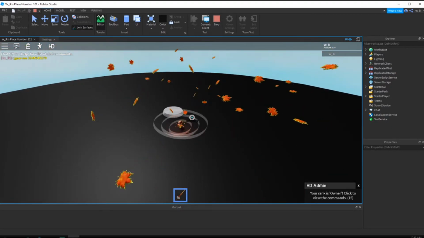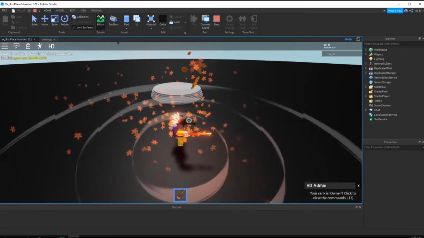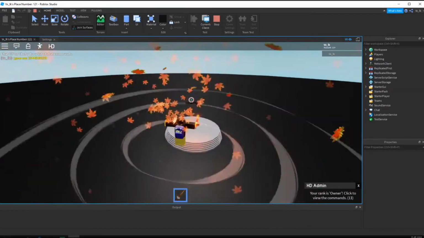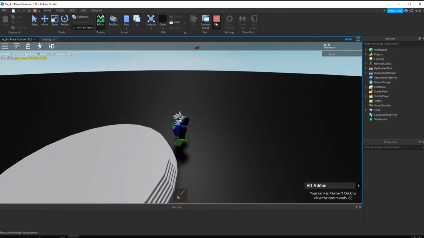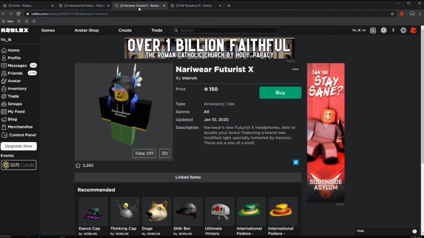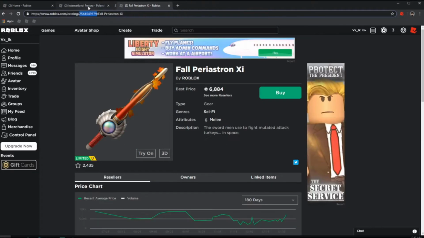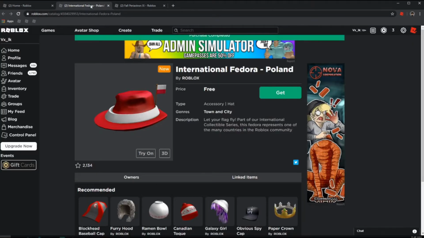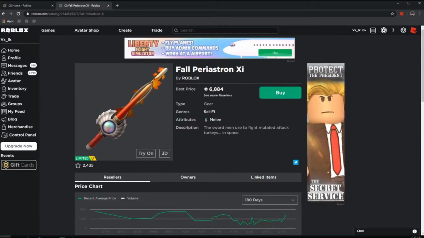I don't think this one's very good, but you can see it does some pretty good stuff that some games would not like, and there's some of them that can destroy the entire map, such as the rainbow fall Puristian and stuff like that. I don't know, but you'll have to find the gears.